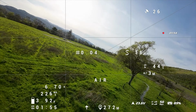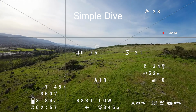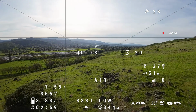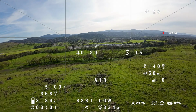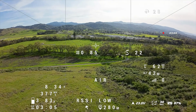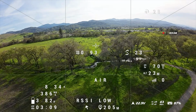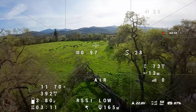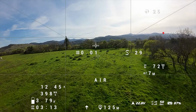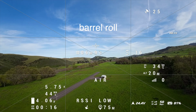So here's another flight test where we're just doing some FPV flights through some trees, and then we do a simple dive. So climb up this hill, and we are going to dive down between these trees. This is goggle view, obviously. You can see our battery voltage is doing much better, and this is an easier flight.